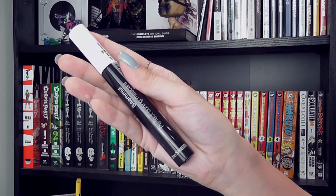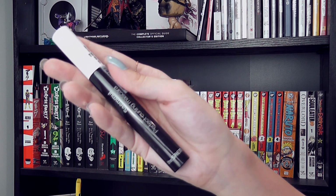Okay, so the final product for my eyes is mascara. I'm using the same Samuel Perfect Curling Mascara. Hopefully this is black. It has a white top, and every time I see mascara that has a white top, I always worry that it's the white mascara base coat rather than real mascara. So yes, it is black. It's one of those curved ones to help you get a better curl. So let's just see what this is like. To me, mascara is mascara. So as long as it makes my lashes look longer, I'm sure it'll be fine.